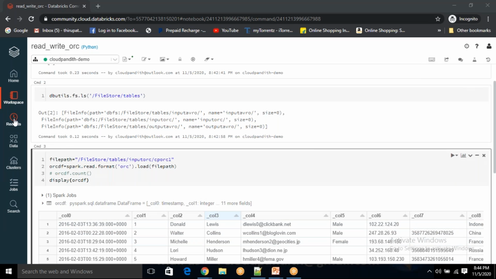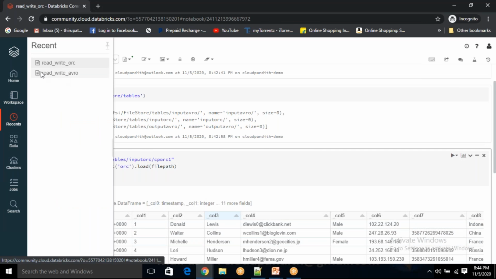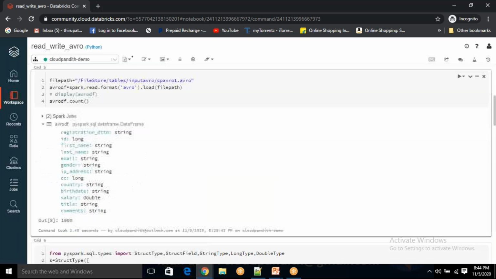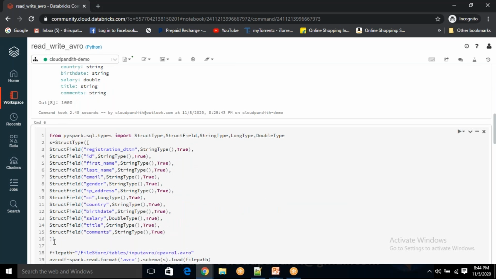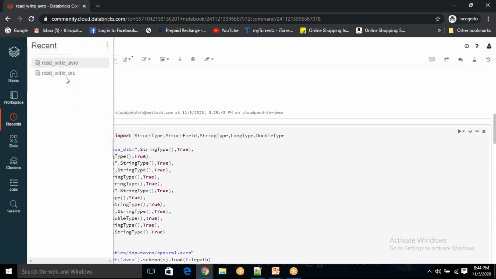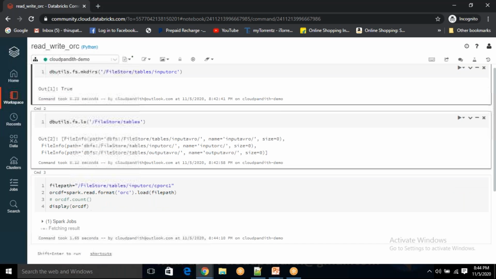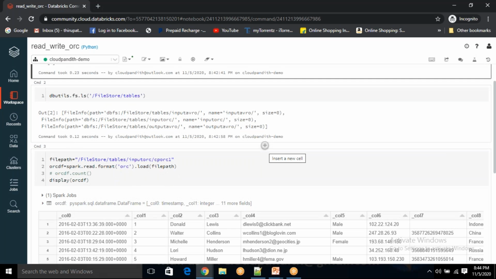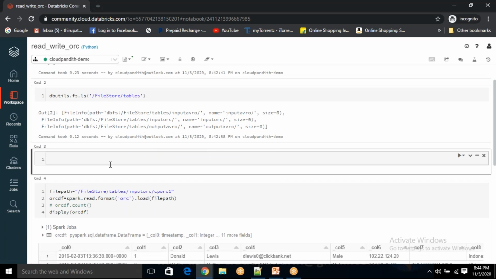But if you go to our previous Avro notebook, mostly it will have similar column names. The same schema will suit here, as we created the ORC with the same details. Now if you want, you can compare these things.